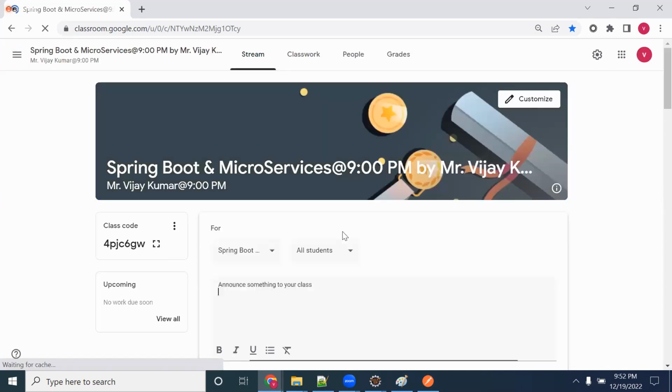So the topic is in-memory authentication with basic auth.